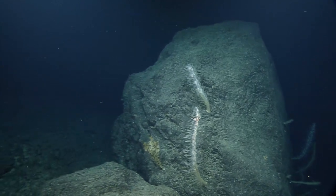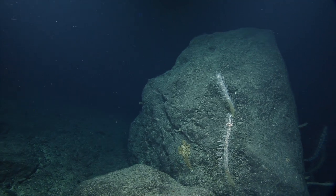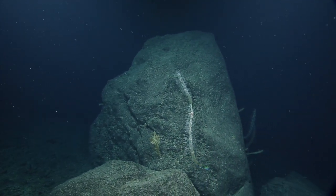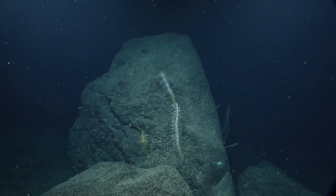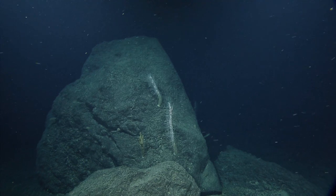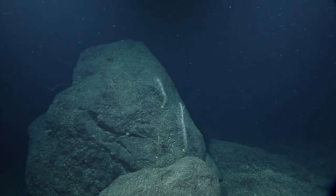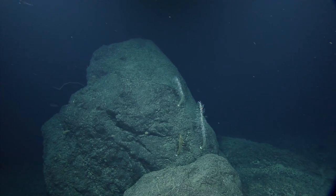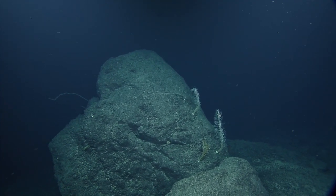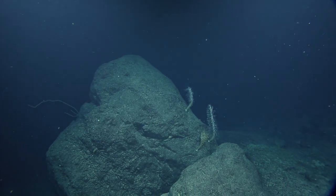That's a ferrated sponge. I think that might be one of the first living ones we've seen. Is that the one that kind of has the lobes? Yeah. Oh, look at the view in the fisheye. We were seeing a lot of crumbles of those when we were earlier looking at the dead sponges with Dr. Ballard. There are a lot of the fallen crumbled bits of that type of sponge, and the fossilized sponges we've collected on previous cruises have also been that same species.